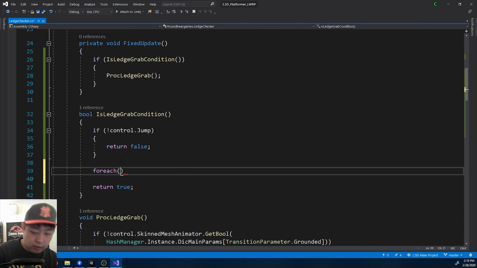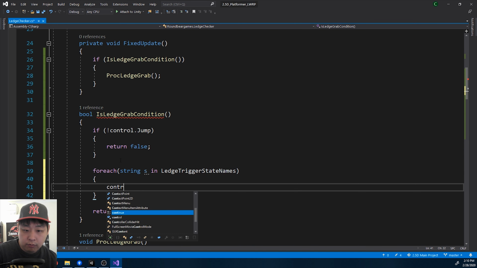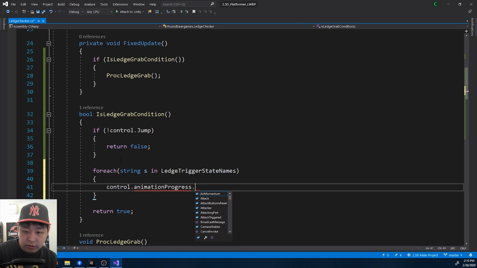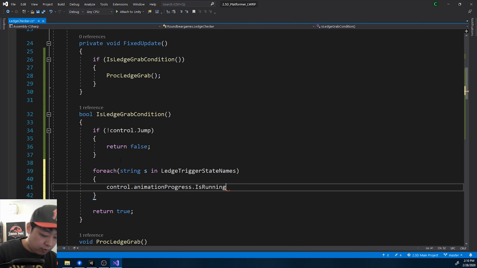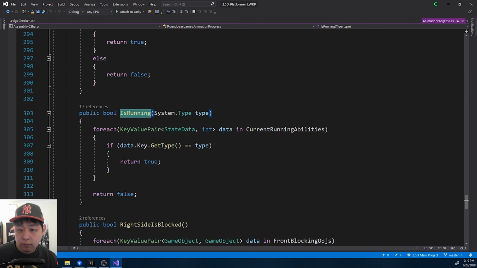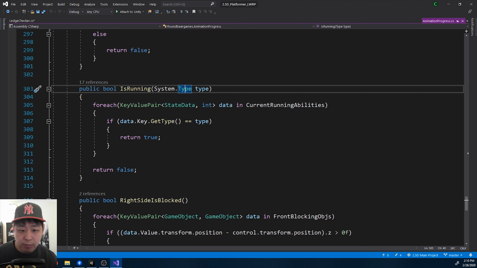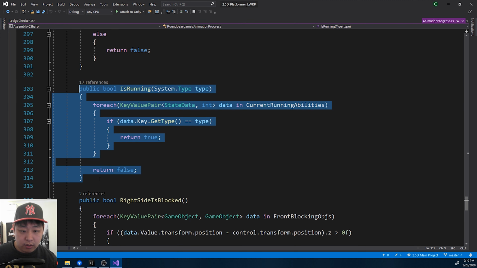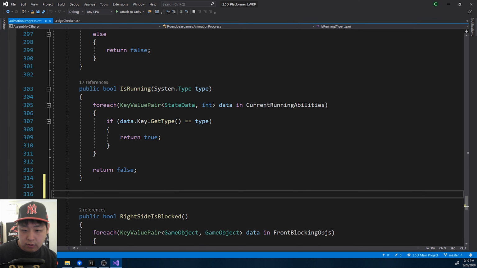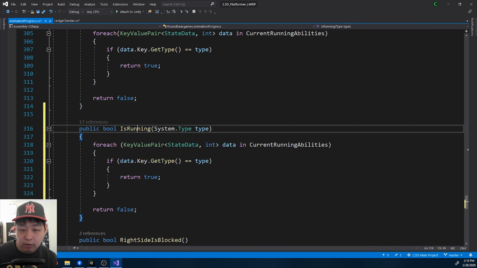We want to go through the list. And we want to look at the current condition we're in. Let me check out this function. It's running. Here we're checking the type. I want to add another function where we're checking the string.